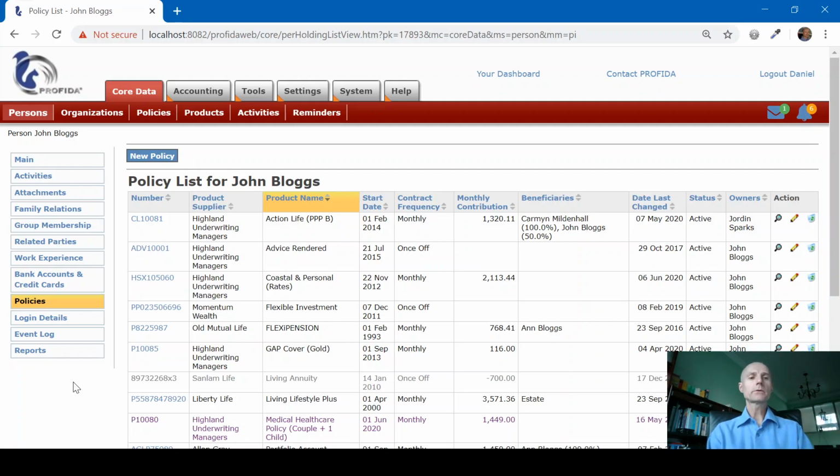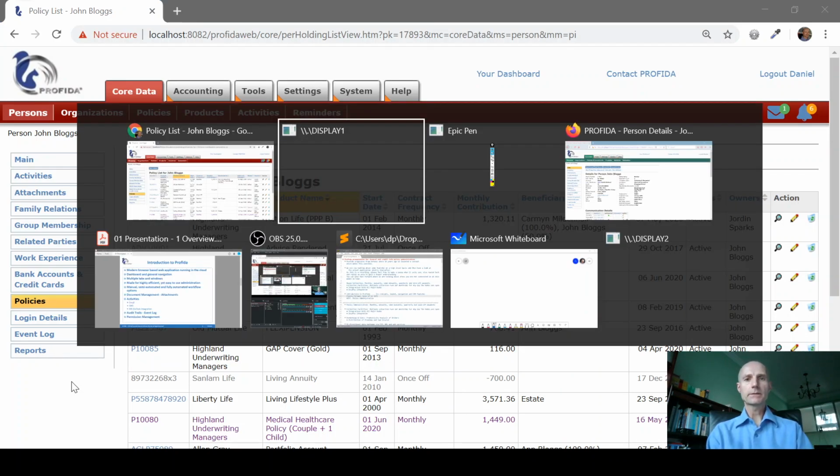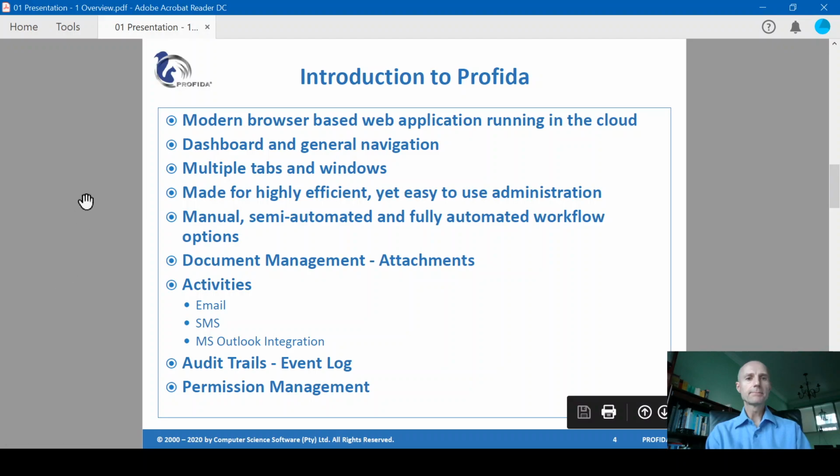So let's just briefly go back to the slide and see that we don't actually jump too far ahead of the session, because we want to separate the actual policy administration and the general introduction. So this one is more the workflow related introduction.